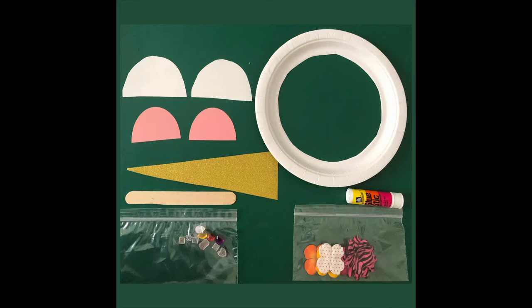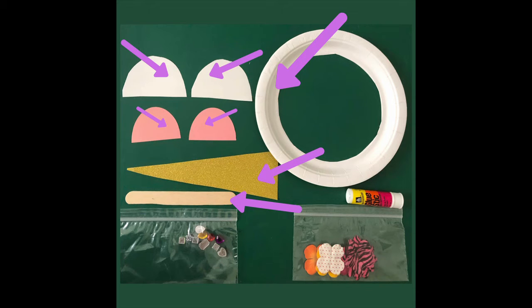First, make sure you have everything you need. You should have a paper plate with a hole in the middle, a large popsicle stick, a sparkly unicorn horn, 2 white ears, 2 pink inner ears, 5 flowers, and 10 sparkly stick-on gems. You'll also need one more supply that isn't in your bag, which is glue or a glue stick.